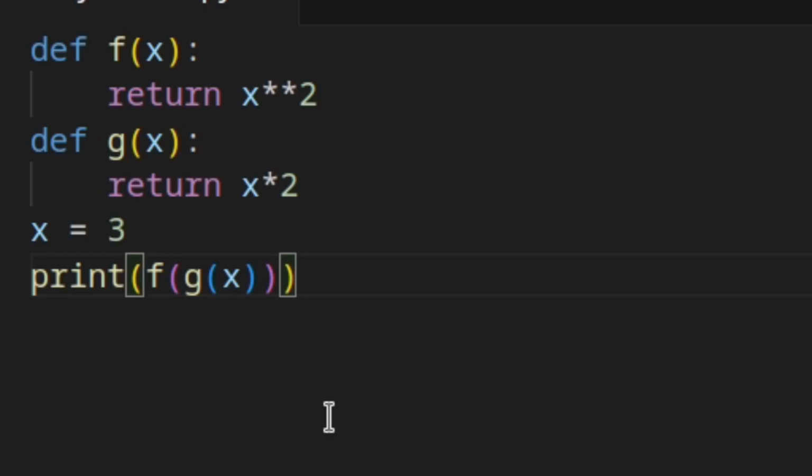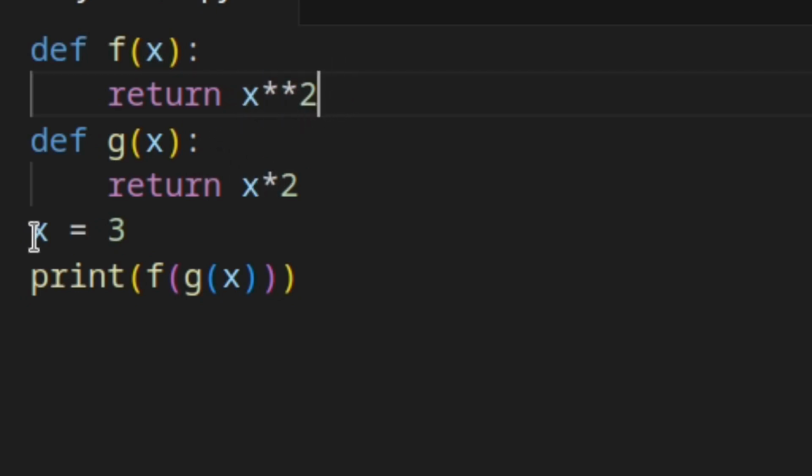In this video, I'm going to show how to do nested functions in Python. This is creating a function. You put def space f of x, or f of whatever you want. If you're familiar with mathematics, it's similar to that. You pass in whatever data you want as x, and then it'll do stuff to it. In this case, this will square it, so it'll be x squared.